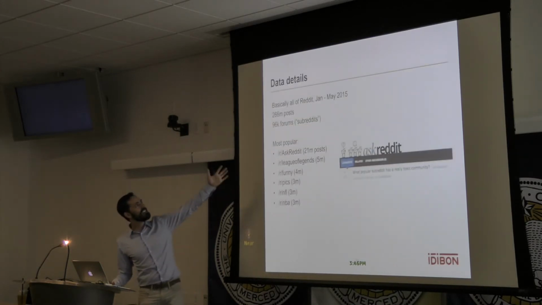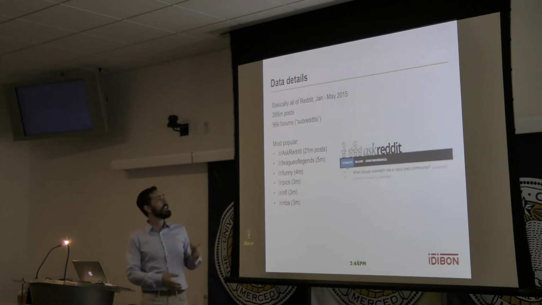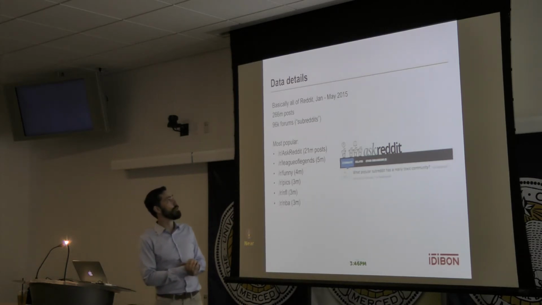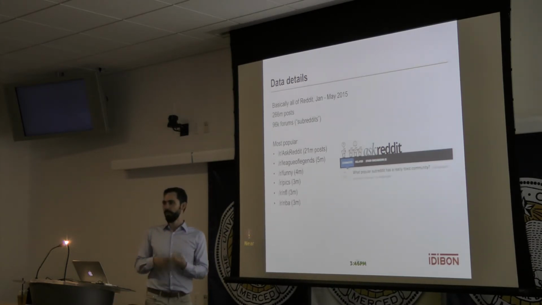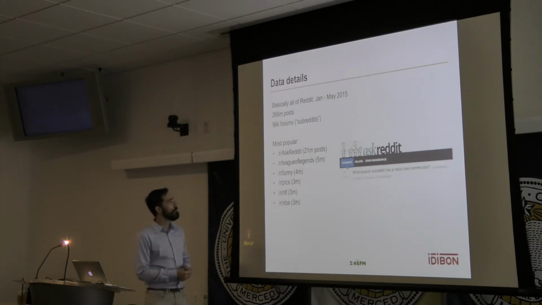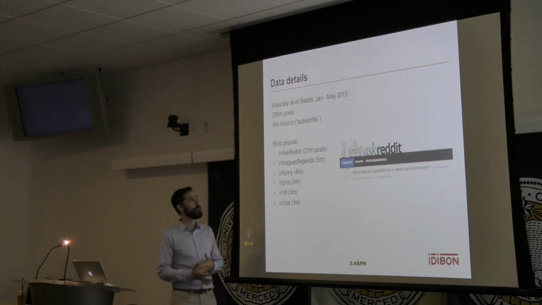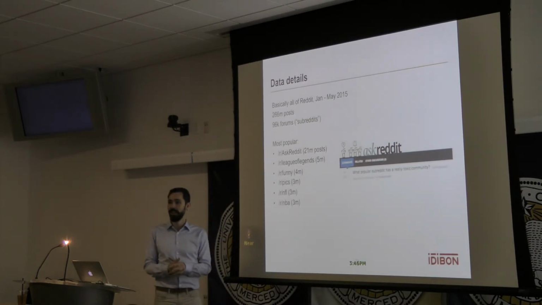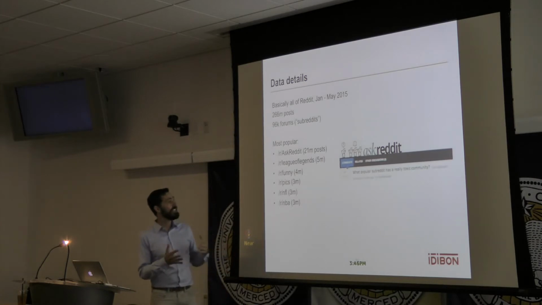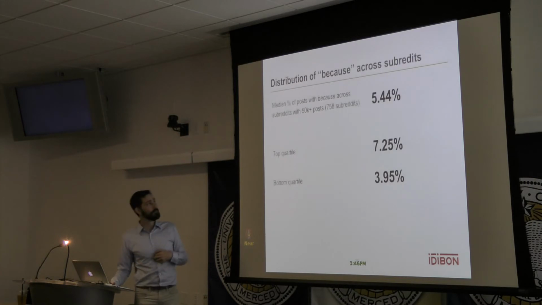Okay, so basically the amount of data I'm talking about is all of Reddit, essentially, January through May of this year. It's 266 million posts from 96,000 forums. These are called subreddits, so I'm going to probably say subreddits instead of forums. The most popular overall is Ask Reddit with 21 million posts, then League of Legends. This is a gaming conversation. There are millions of people that watch these competitions between other game players. It's really fascinating. Funny, top picks, NFL, NBA, these are the other ones that have the most frequent posts.